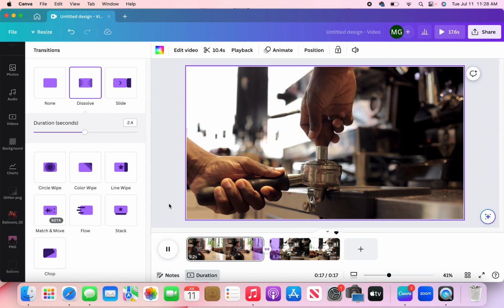So I would tell y'all to go ahead and play around in Canva to figure out which transition really will make your work stand out. One thing I really like and that I've learned from being on the TikTok platform is to switch up your transitions, right? Every two clips don't have to have the same exact transition. Switch it up. It gives the viewer something different to look at, and that keeps them a little bit more engaged for a little bit longer. So that's just a helpful tip.